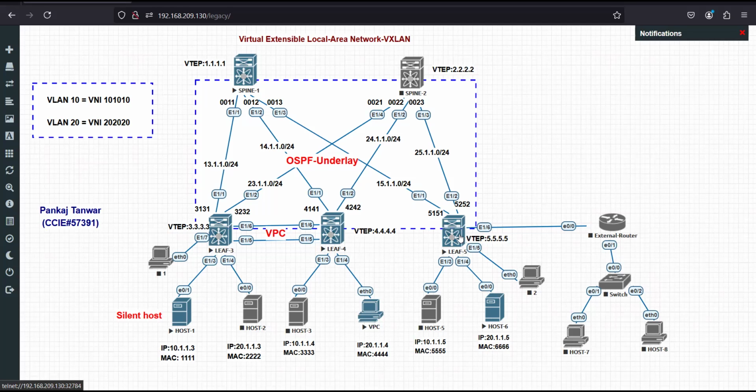So this was all about route type 5. I hope now you understand the value of route type 5 in case of inter-subnet communication: even though we do not have the SVI configured for the remote endpoint, still using route type 5, the main subnet route was installed into the VRF table. So using that, a leaf can directly encapsulate the traffic to the remote leaf. Okay.